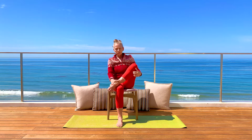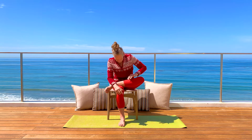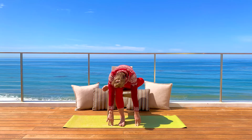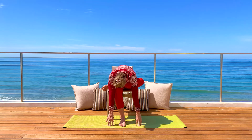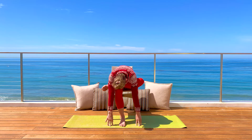So maybe you're sitting here, stretching the leg, keep it in. Lift your chest, and if you can, go forward a little, and you can just sit here for a moment. Feel the stretch, feel that outer rotation, and if it feels appropriate and right, come on down and let your head drop. And again, if you're on the floor, you're just lying on your back and doing this pose. We call it the eye of the needle.